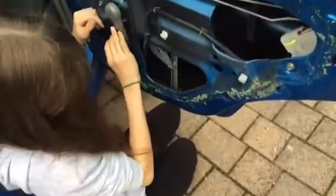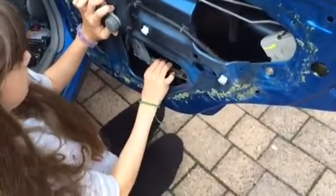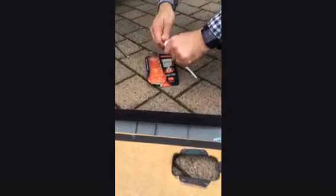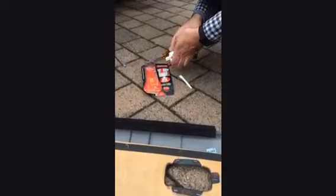The holders that should be sticking onto the window have come unlatched from the bottom of the glass. So I'm going to glue the holders back onto the glass. I didn't want to do the glue bit, so I just got my dad to do that.